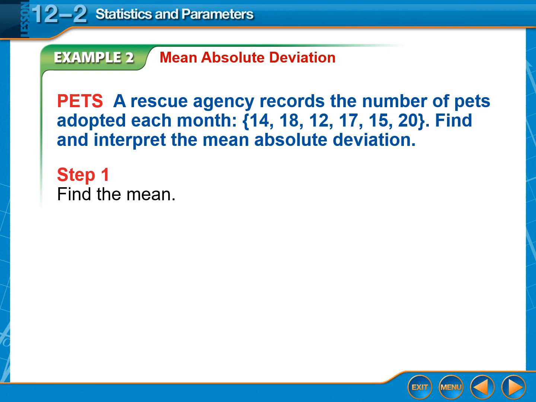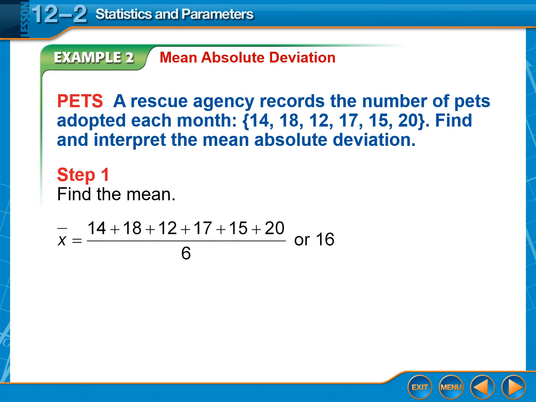Find the mean. All right, here we go. Oh, I may not need my pen at all. So check it out. They found the mean. Remember the x with the line above it? That's the symbol for mean, for average. The average of this entire data set is 16. The mean is 16.